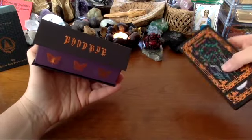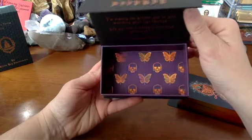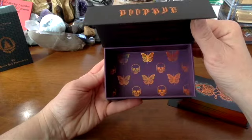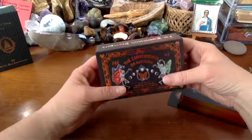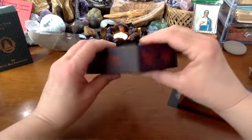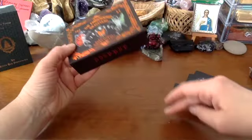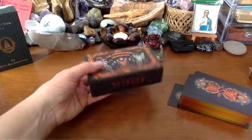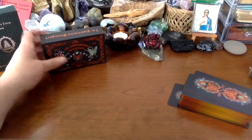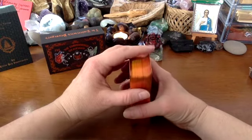Okay, oh, come on out of there, little friend. And oh, they feel so good. What do we have? On the inside, it's skulls and butterflies alternating. Wow, the artistic design, all of it. The whole outside of this has the velvety rose petal finish, which we all love or hate because it feels so nice. It makes the cards hard to shuffle, etc. It actually doesn't bother me. I know a lot of people have a thing with it. We're just gonna put it right here, and then we have these cards.